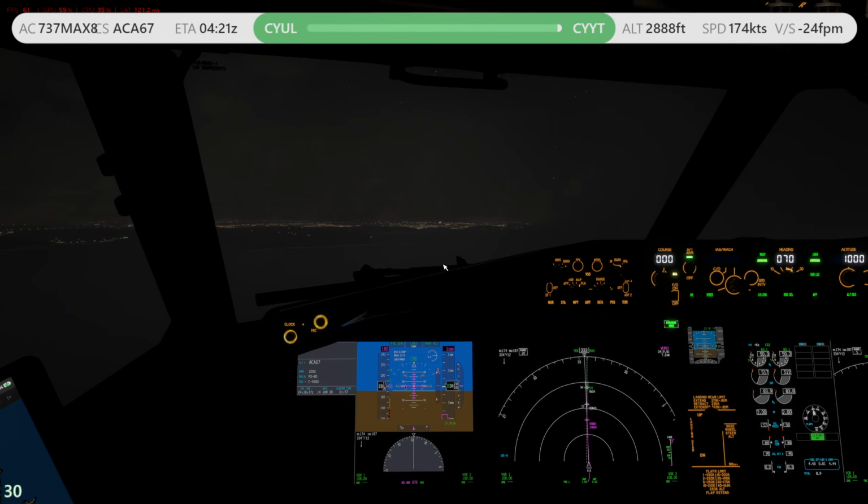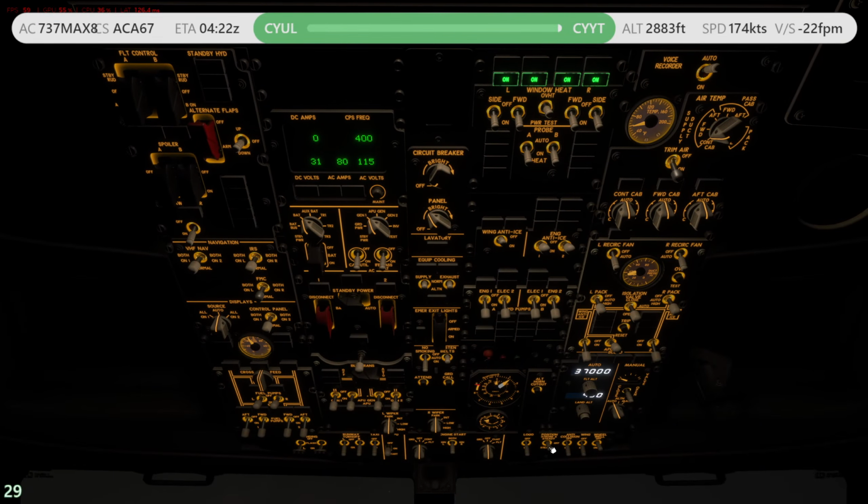Right by Signal Hill, you got it. We're gonna come right over downtown. Get on the final approach course, you'll see we'll shoot right over the left side of the wind, will be downtown. Yeah, I gotta turn off these probes.